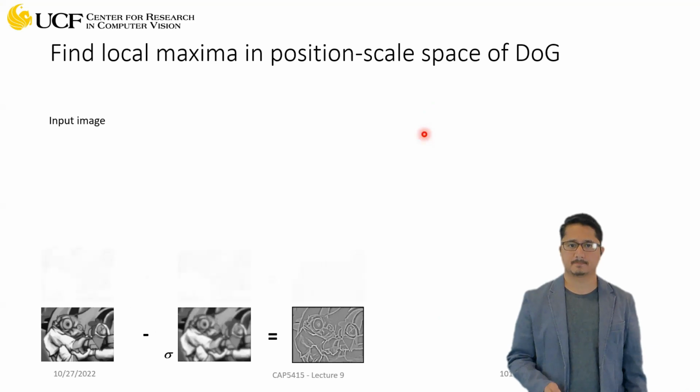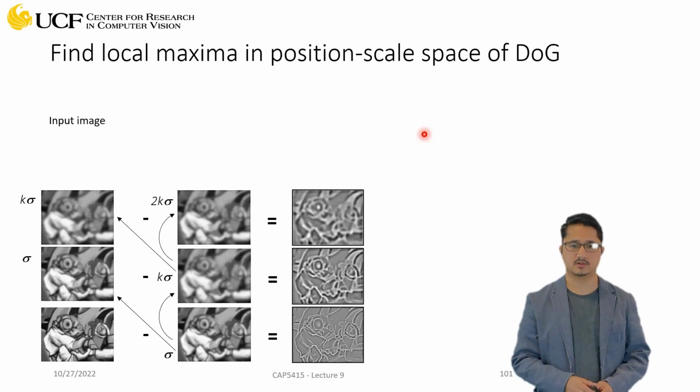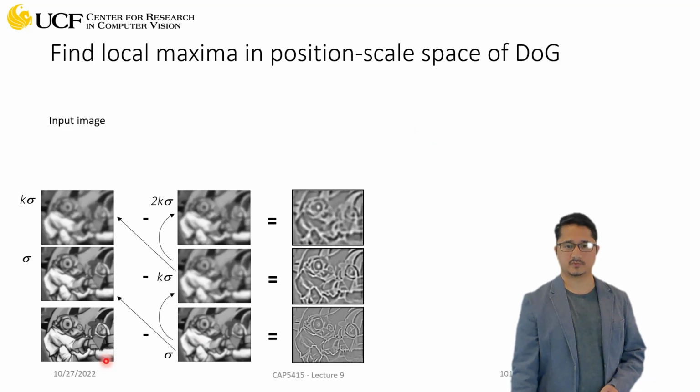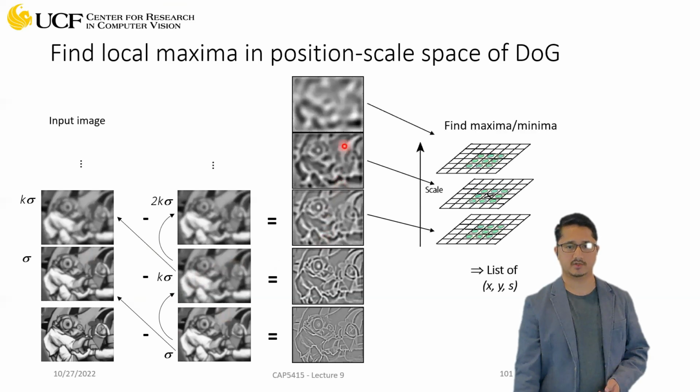Okay, so yeah, this is just trying to visualize the steps I showed you earlier. You smooth your image, and you smooth again with a different standard deviation, and you subtract. You can keep doing that as you increase your standard deviation. At the end, you will take these and figure out what the key points are.